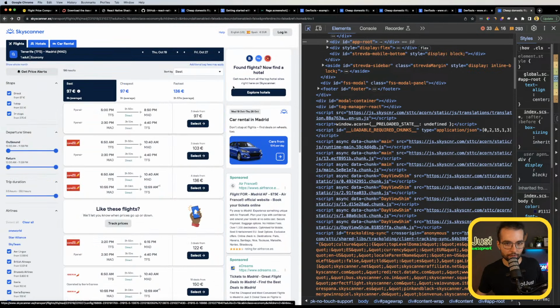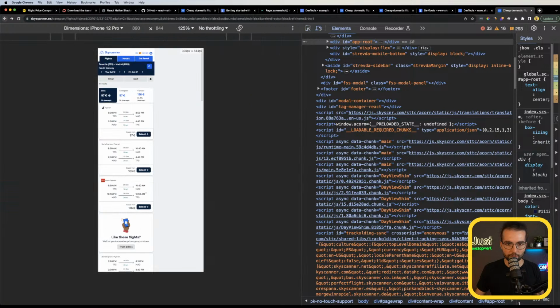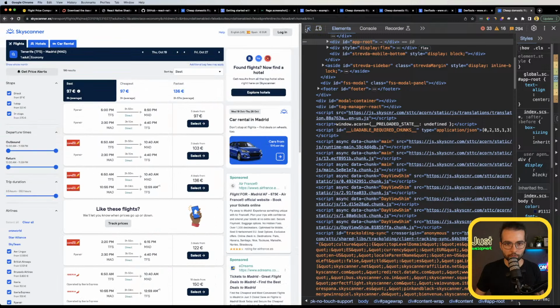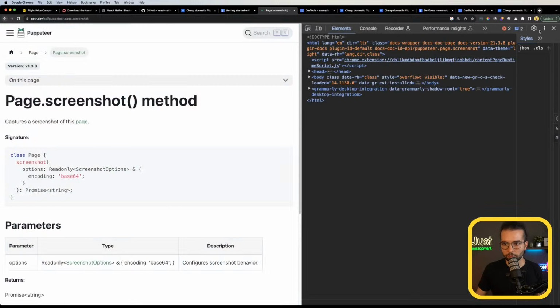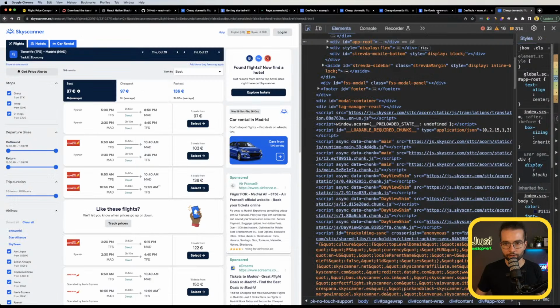So why doesn't it highlight? It's weird. Inspect. I think it's because we have DevTools open here.